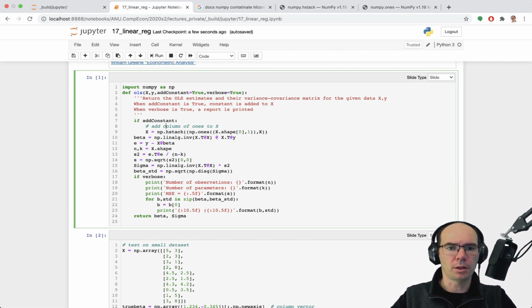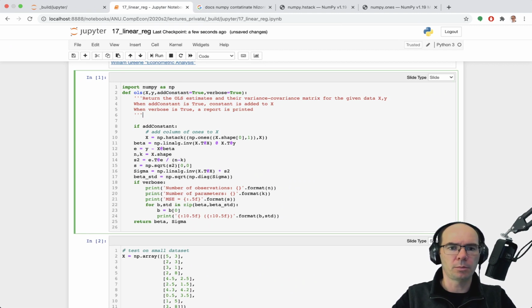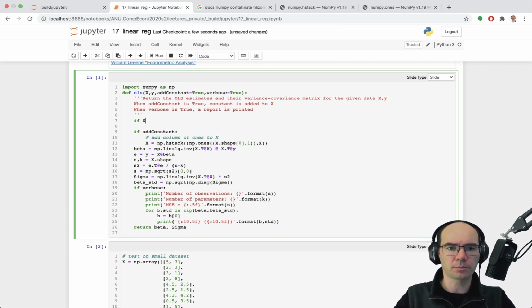So what can we do here? Well, we should probably check the number of dimensions of x just in the beginning. And we know there's a property ndim. So if ndim doesn't equal 2, I suppose.